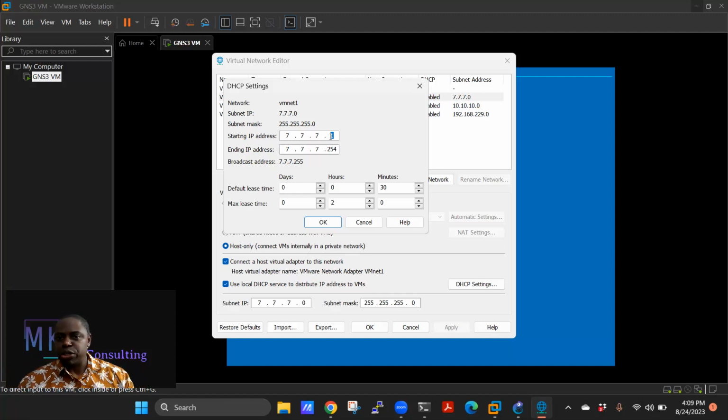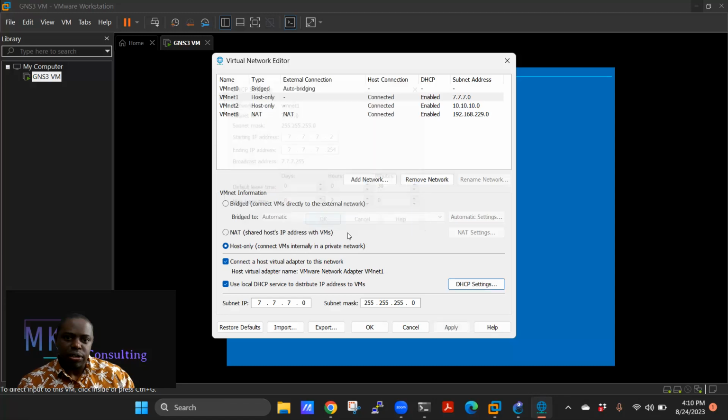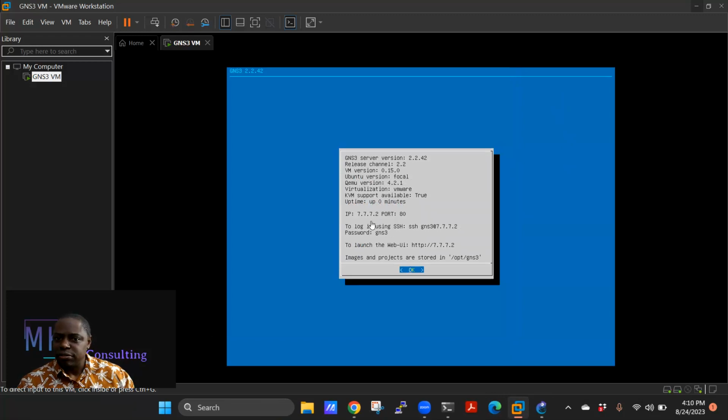So when you set up a DHCP pool, make sure you start this with 2, so that way you're excluding .1 just for your computer. So that way the DHCP is not going to lease .1 to the server. Okay, the server is pulling .2 right now. See, .2, because it recognizes it from when I fixed it. But when you start it, you're gonna have an issue. It's gonna take .1. It cannot take .1. .1 is for your local PC, right? And you're gonna have some issues with GNS3.